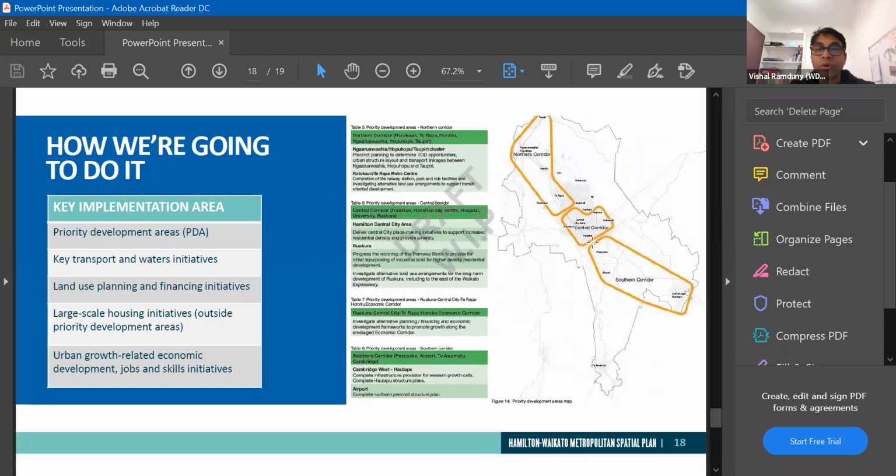Then there's the Central Corridor, which includes the CBD, Ruakura, Frankton and hospital area, and the Southern Corridor, which includes Peacocke, Tamahere, Airport, Cambridge, and Hautapu. So there are a lot of initiatives that have been identified with regards to planning for growth in these areas.